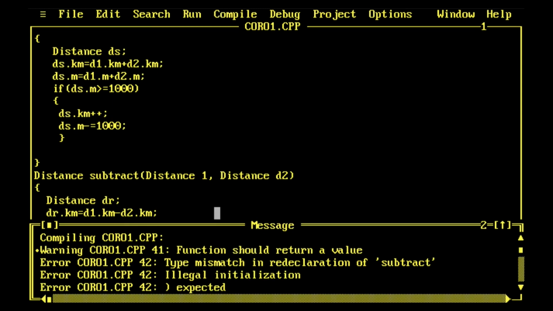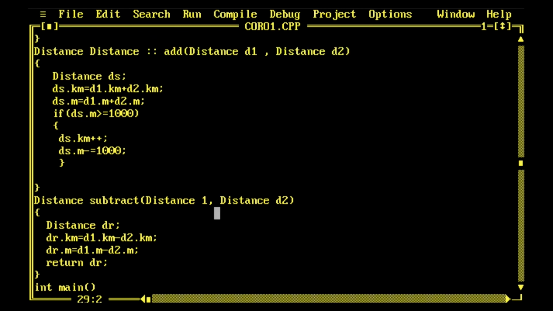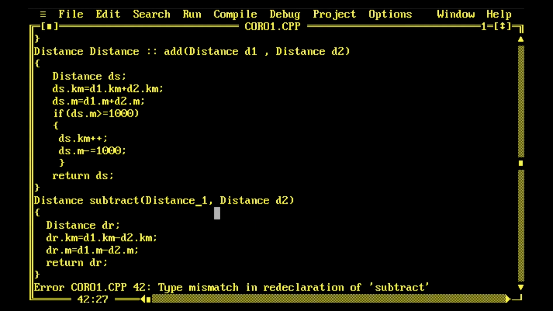Now, the spelling mistake in distance. It should have a return value, so return ds should be there. Yes, so return ds, and the friend function should also have a return statement. Now let's see, 4 errors are there. Subtract, I think there is a spelling mistake, or d1 is needed here.